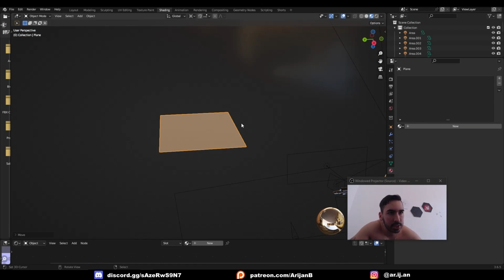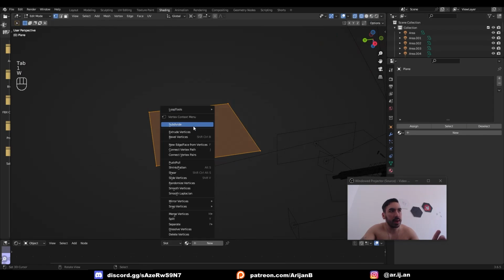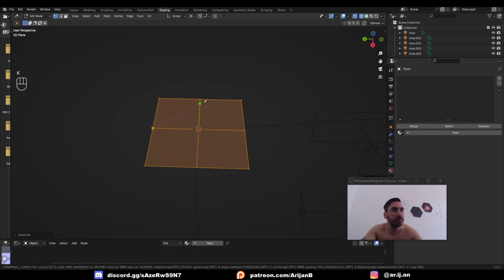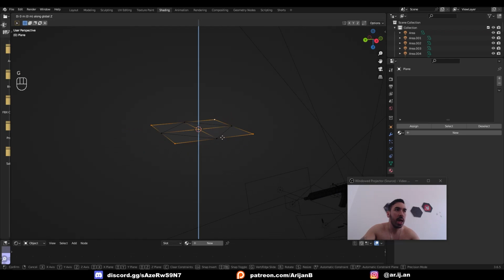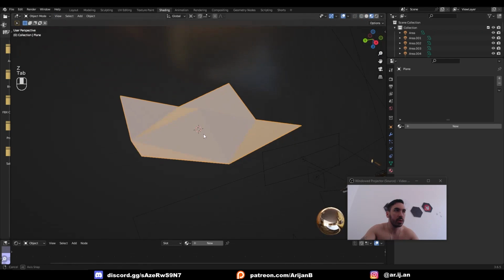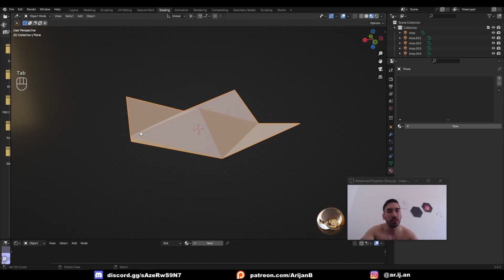So first of all, create a plane and just move it to the side somewhere. Don't change the scale of this plane, leave it on default. Subdivide the plane, and then use the knife tool to cut out a diamond shape between the vertices created by the subdivision. Now select the middle vertex and also the vertices on the corner of this plane and just move them up a little bit like this. As you can see, this is one little pyramid on the knurling pattern.